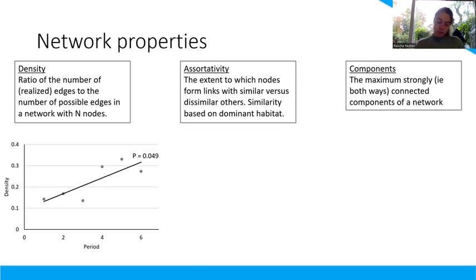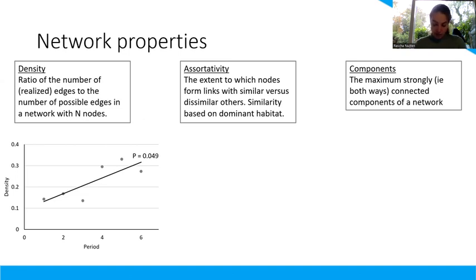Second, assortativity represents the extent to which nodes with similar properties are connected to each other. As a property, I chose the dominant habitat type of the network node. In this presentation, I won't tell you much about habitat, but here I included agriculture, grass, and water as different types. Positive assortativity values mean that nodes with similar habitat types are connected.